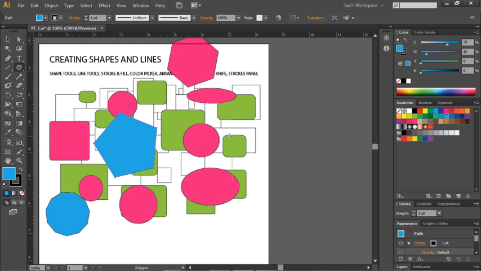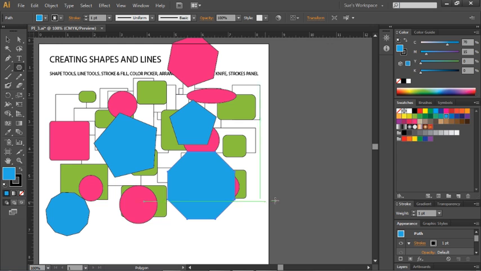If you want to hold down the Shift key to constrain your shape, that usually puts the baseline level with the bottom of your document window. Holding down my Shift key, you can see that before I hold it down, the shape can go in any direction, and holding down the Shift key before I release my mouse constrains the shape.